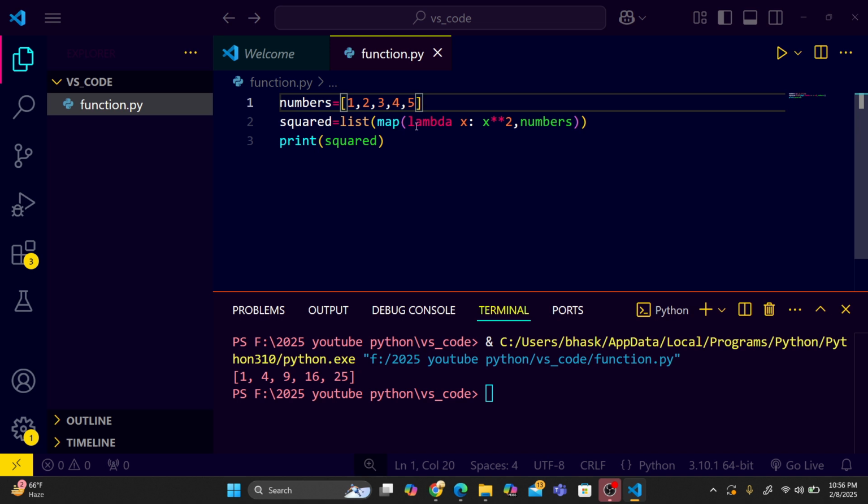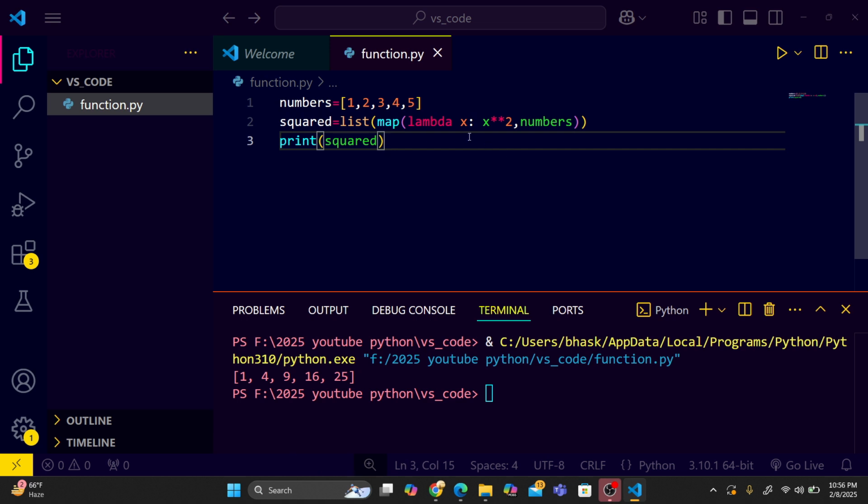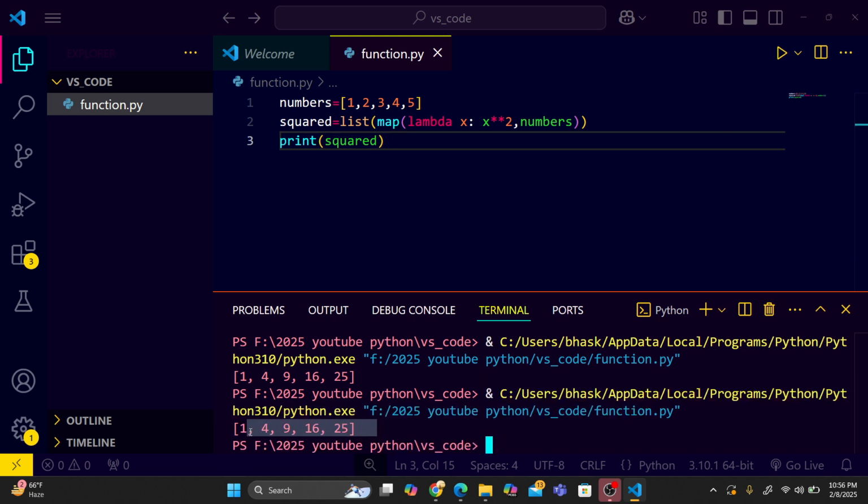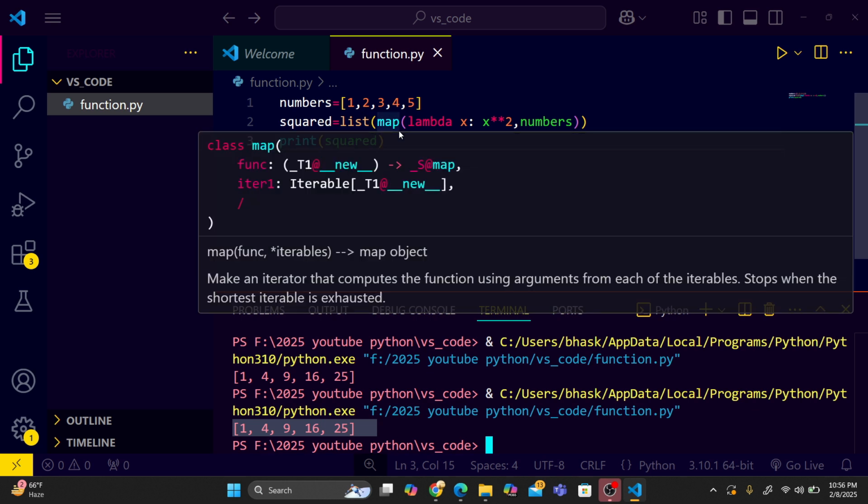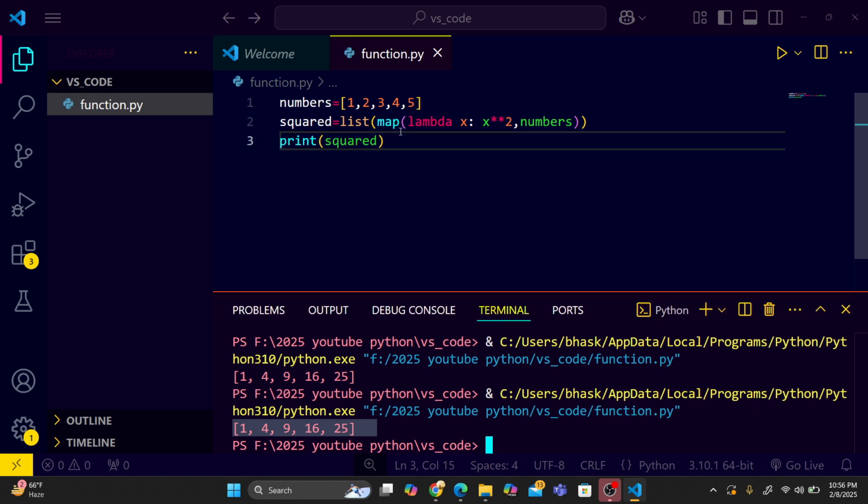So map lambda x, and x will return x to the power 2, comma numbers, and x will take every number from the numbers variable. Now print squared. So here you see this is the list which returns the square of every number. So map applies a function to all items in an iterable.